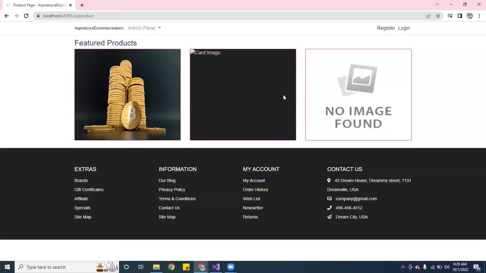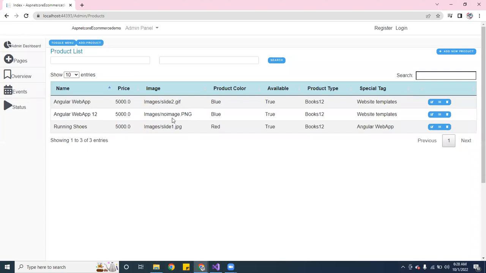Oh man, look at that. We got images. See that? We got that. And that actually is coming from, if you go here to products, see it says no image. This is another image. See, that's actually coming. So whatever I post here, the customer will be able to see it.